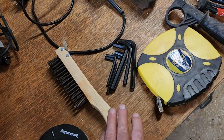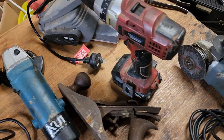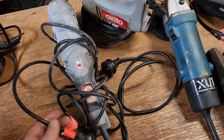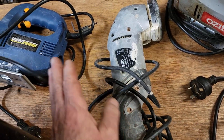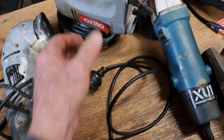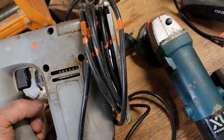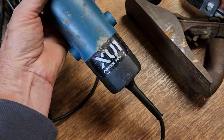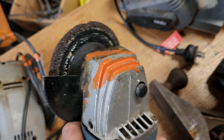I've wiped a few things down that were wet but are still okay. All the power tools themselves, I think, are pretty much e-waste. I was going to clean them and test them and sell them, but every single one of them is a budget brand, and they have been wet, and some of them have got damage to the cords, some of them have gone rusty, and they've certainly not been well looked after. I don't know why that one's got orange paint on it. Even the angle grinder here, it's a XU1, which is a Chinese brand, and the grinding wheel itself has got nicks and chunks out of it.